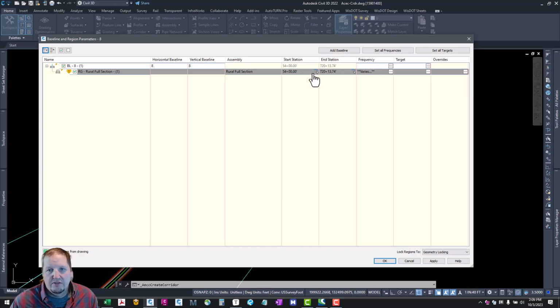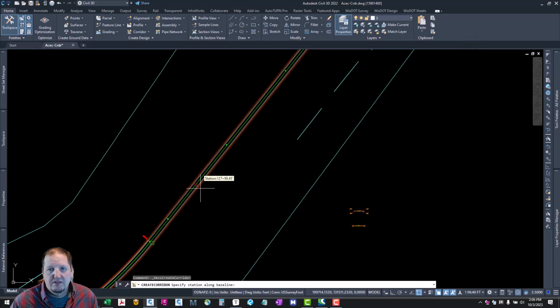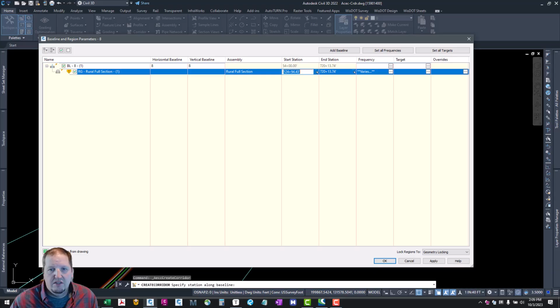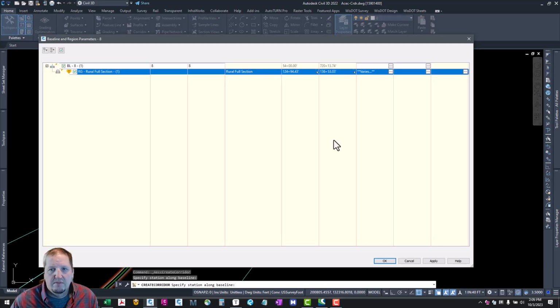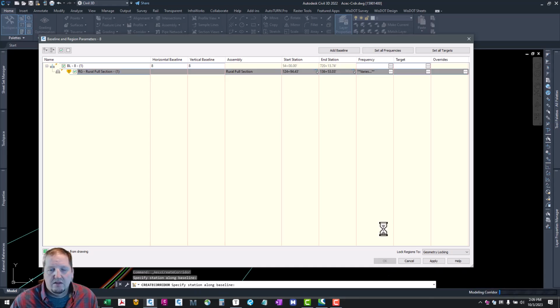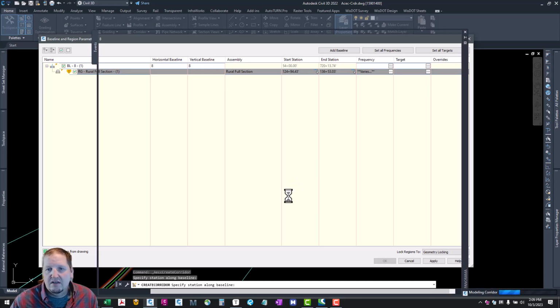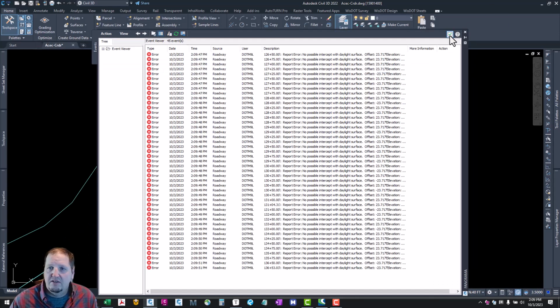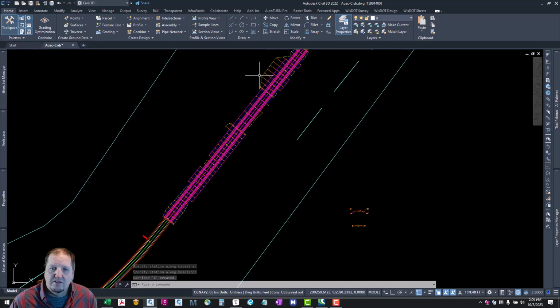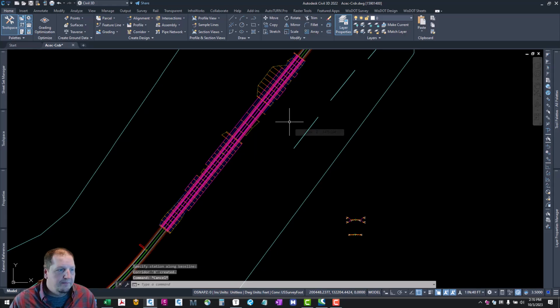And I'm going to set my station range from somewhere in here to somewhere up here. And click OK. I didn't set any targets. The only target that was set was the existing ground, existing surface target. So it does a little bit of targeting. We'll get to the targeting in a little bit.